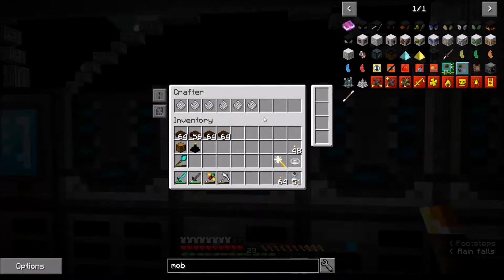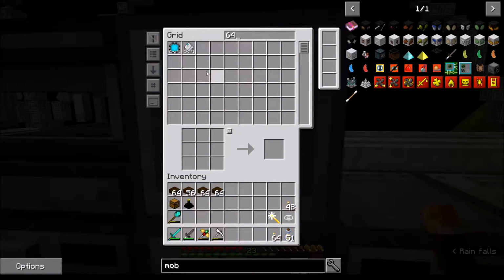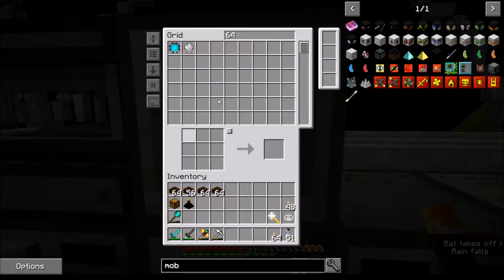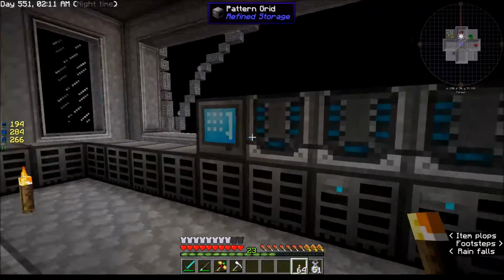And then, let me come over here and say I want to make another 64K drive, and I don't have any. I can just click craft, select one, start, and it tells me what I'm missing in order to actually make it. I'm missing quite a bit of silicone, and I'm missing some basic processors. But that's all it is. It's just like the old applied energistics system, as far as that goes.